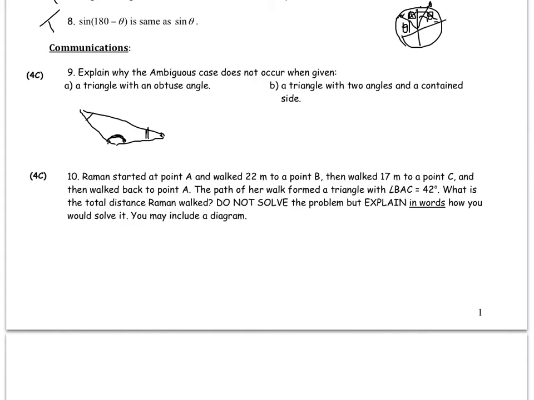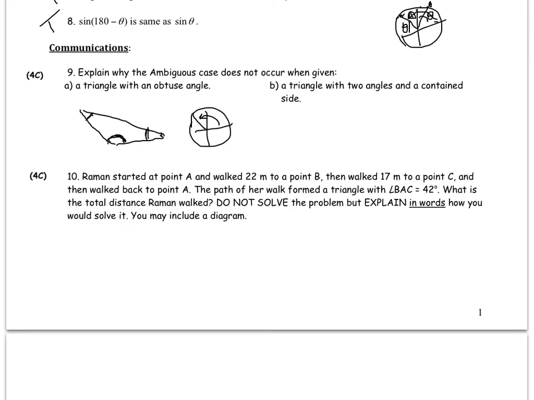Since both of them, when you add, is going to be less than 90, this means that the ambiguous case, which deals with the second angle in the second quadrant, can't be happening, because the other angle has to be also an obtuse angle, and it can't be. So that's the reason that you can't have an ambiguous case.